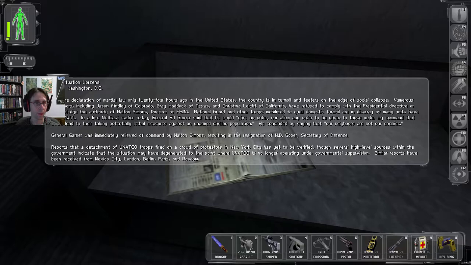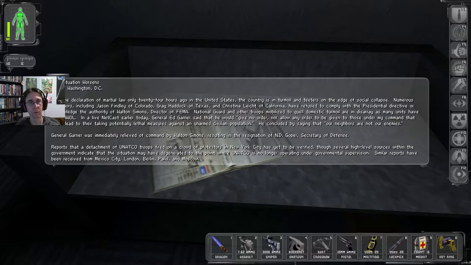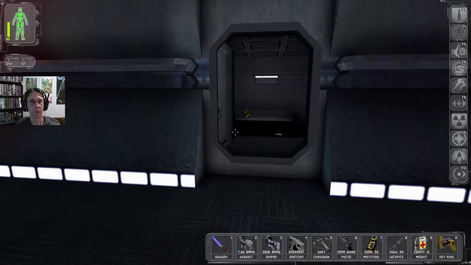The U.S. situation has worsened. The declaration of martial law only 24 hours ago. The country is in turmoil and teeters on the edge of social collapse. Reports that a detachment of United troops fired on a crowd of protesters in New York City have yet to be verified through civilian sources.